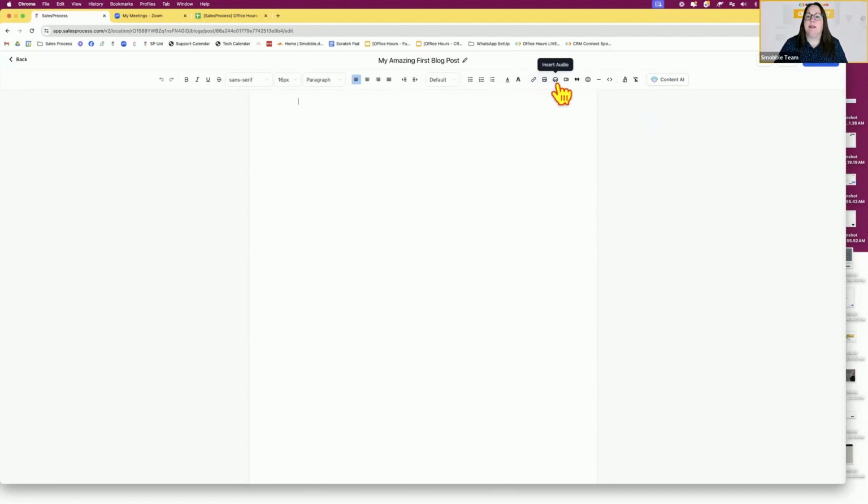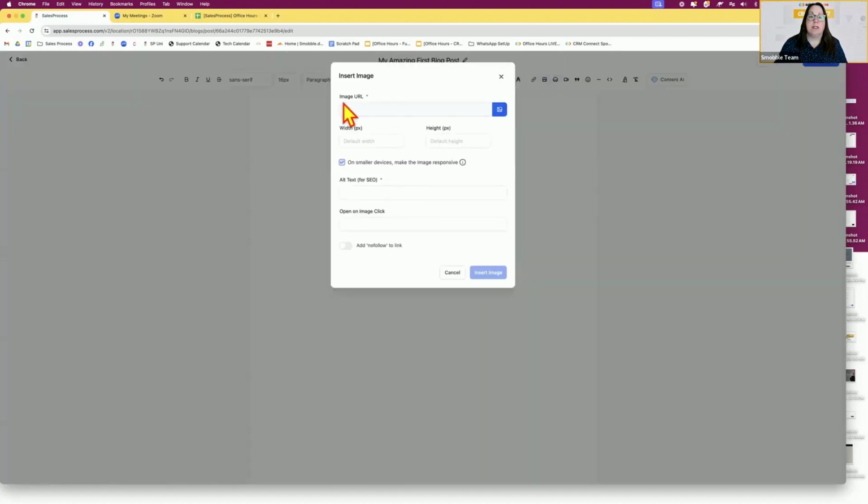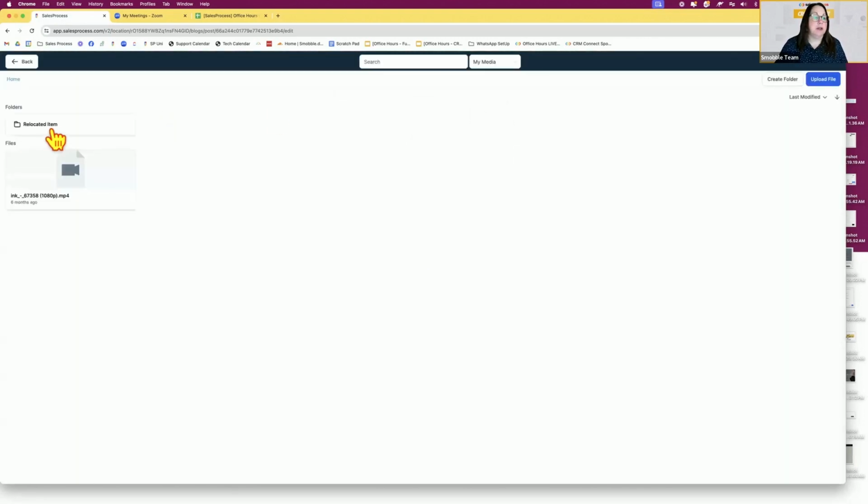You can put anything in here. You can insert images, you can insert audio clips, you can insert videos. They have a quote here that you can put in. Anything that you want. So it really just is about formatting your piece of content. So let's just put in a picture.